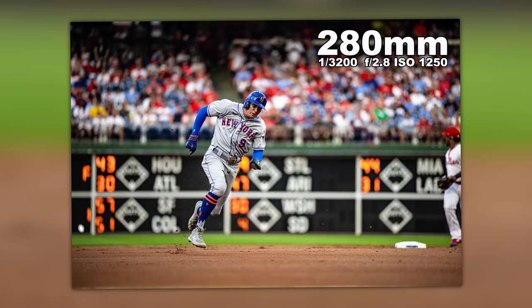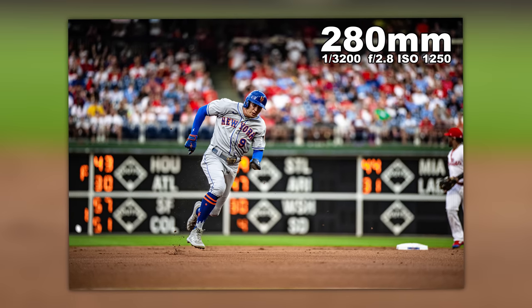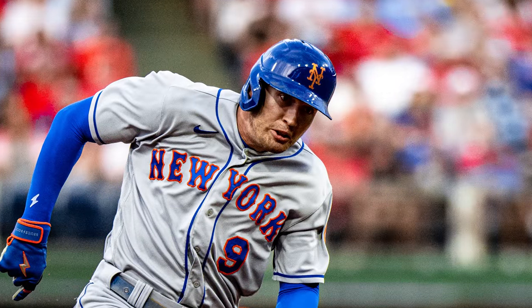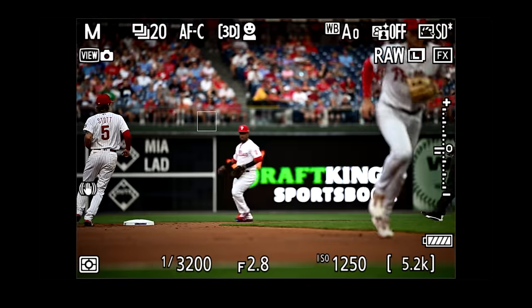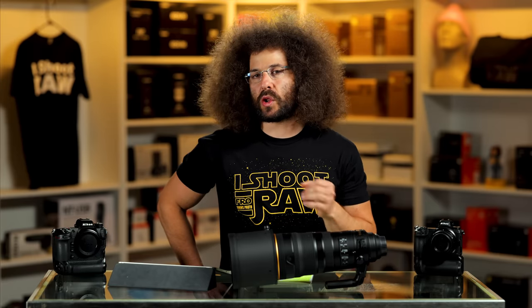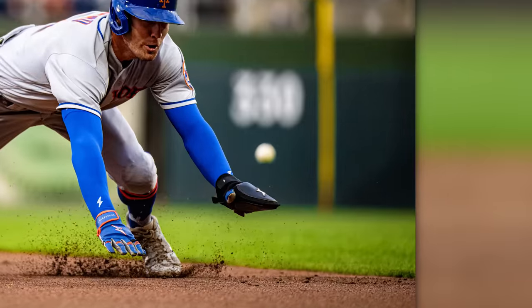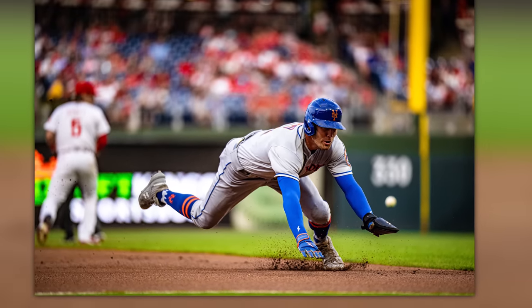From the third base side during game play, it felt a little short in certain situations. Sports photographers love to crop, so they have plenty of ability with the Z9 — going wide to 120 and tight to 300, then cropping a little more if needed. We've got a guy rounding second base, making his way to third — he is nice and sharp. At 200 to 280 millimeters, then the next photo I continue following him diving into third at 300 millimeters. Great colors, great tones, great sharpness — that looks awesome.